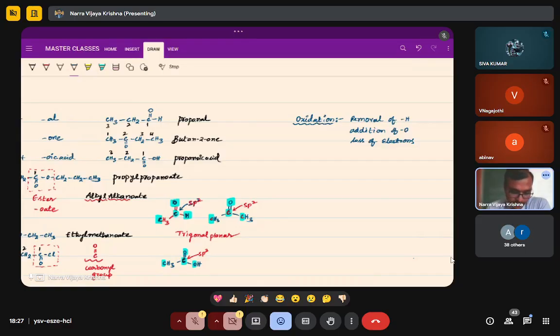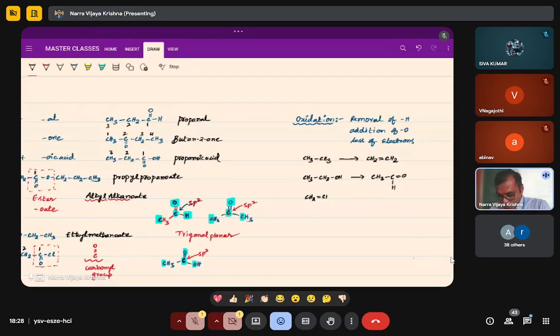Right? For example, if I convert CH3 CH3 ethane to CH2 double bond CH2, is it oxidation or not? Correct? No. I am taking CH3 CH2OH converted to CH3 C double bond OH. What have I done? I removed one H here, one H there. One hydrogen I removed from carbon, one hydrogen I removed from oxygen. Then also, removal of hydrogen only, oxidation. Correct?